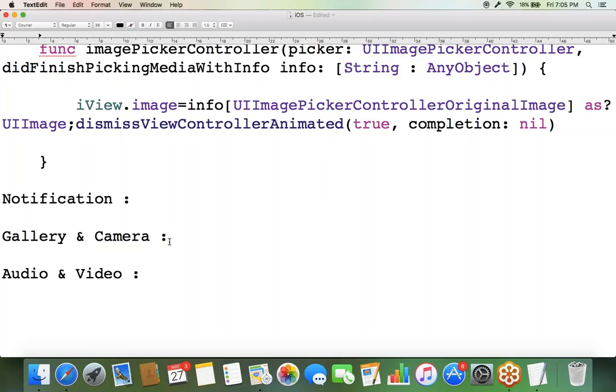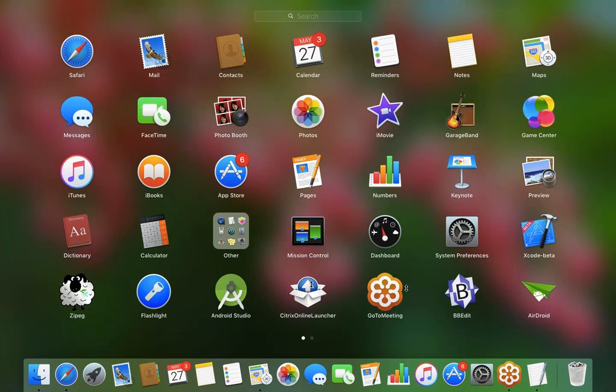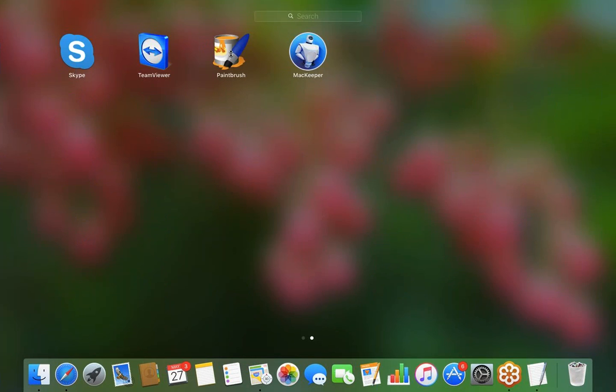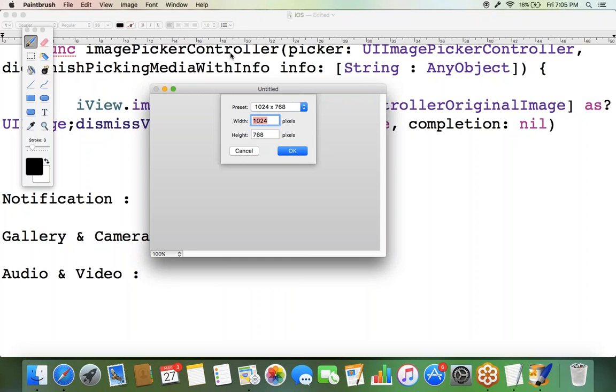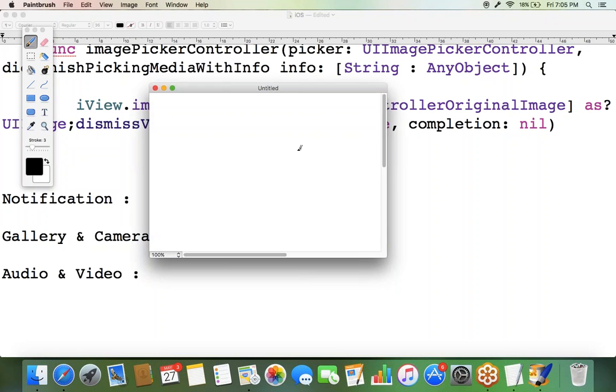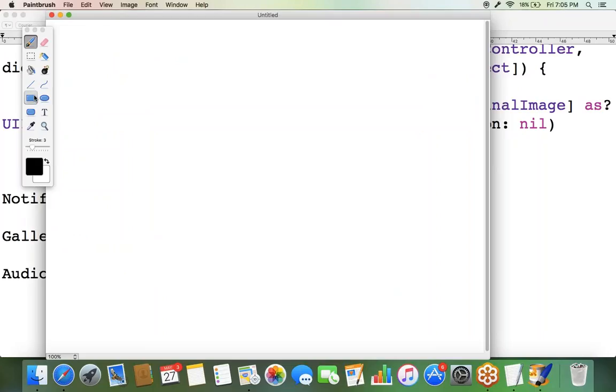So first thing is, if you want to play any audio files, first we'll create a project. Let me explain what exactly my requirement is.